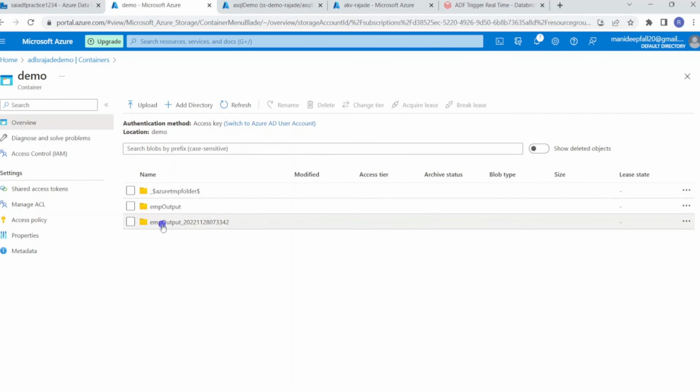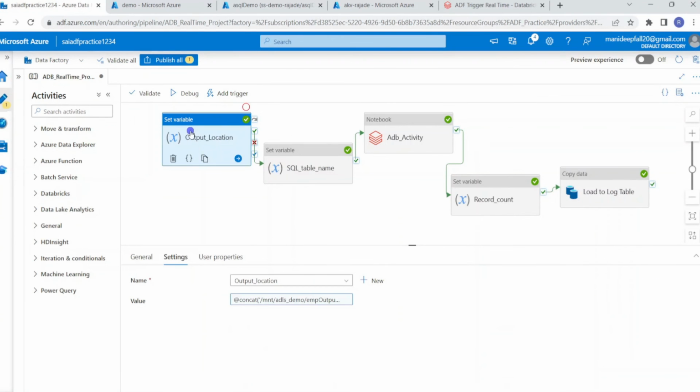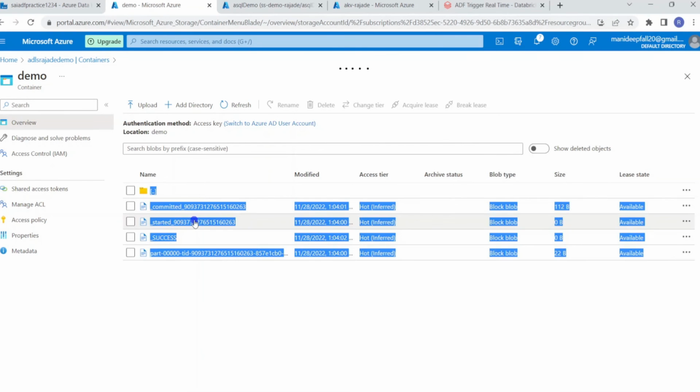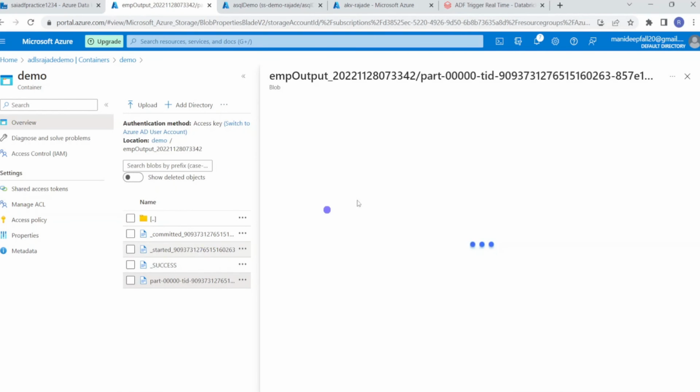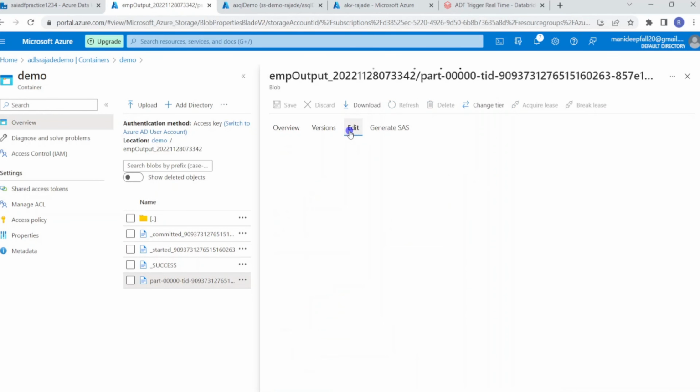It has created one output folder as per our logic: employee output underscore timestamp. This particular folder name was decided in this activity output location. Now within that we can see the output which was written by Databricks. This is our output. It's a CSV file containing only one record for this demo.